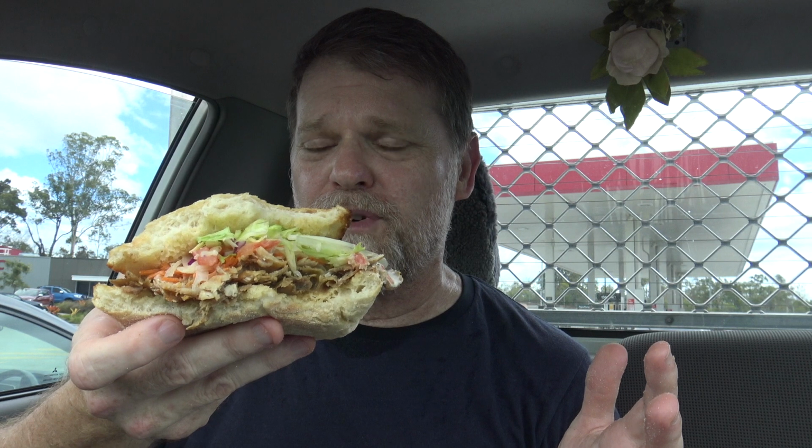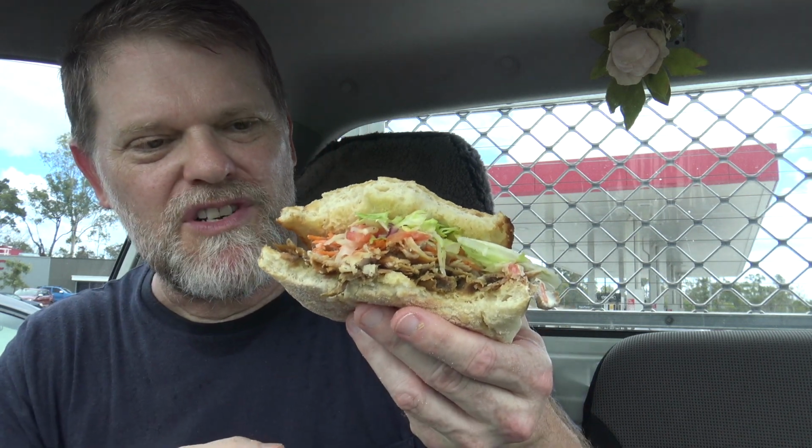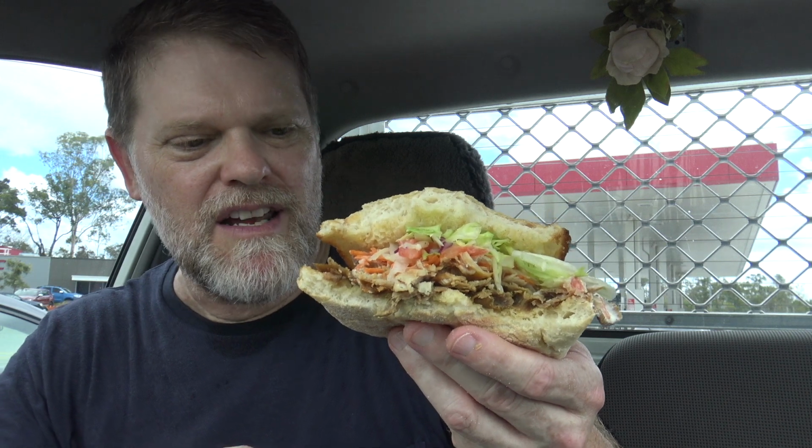But, I mean, it tastes okay. It has got that kebab taste and the kebab flavour. But as far as a burger goes, you're probably better off just getting a kebab. It's about the same price, and you probably might even get a bit more fillings in it. Although, I mean, this has got some good weight, and it tastes okay, but it doesn't taste great. And maybe if I'd put some chili sauce on it, it'd probably taste better. But I mean, it's okay, but it's not great.